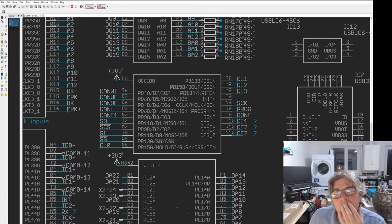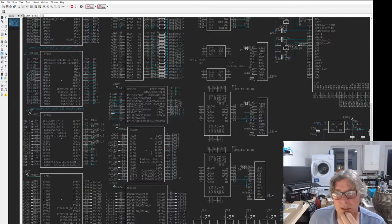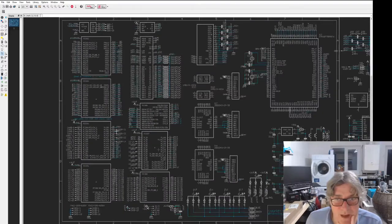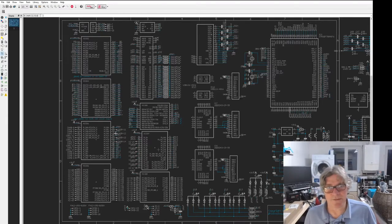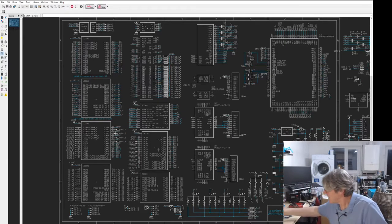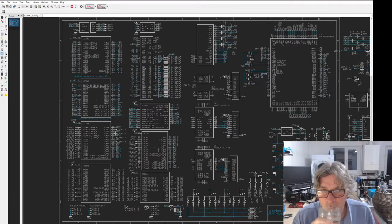Thinking about it, that's just got me wondering. If we could squeeze another one in, we've got DQ1 there, we could have DQ2 as well. It would work for the high-end version, maybe. I don't know. I don't think we've got any pins left. I have literally used every single pin that's available on this 256 ball FPGA, because I want to squeeze the maximum value out of this. Absolute maximum value. Leave no stone unturned, as they say.